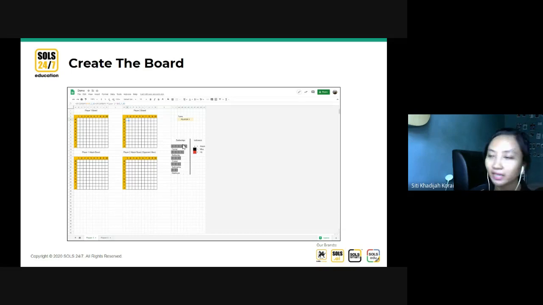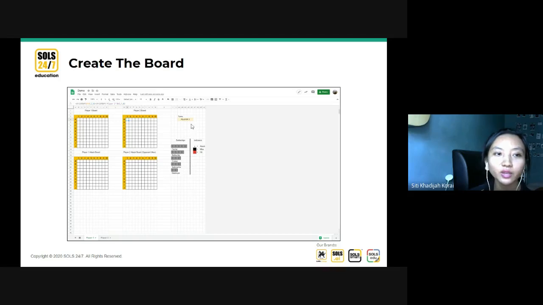So battleship, again, remember you need 5 types of battleship: carrier, battleship, cruiser, submarine, and destroyer. Indicator, so X is for attack. If you want to use a number, feel free to do so. Later on when you key in the function, you use is number instead of is text. So here black color for miss, red color for hit.